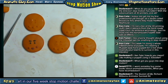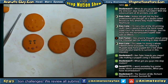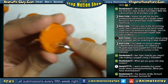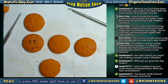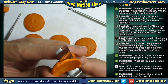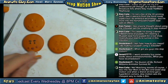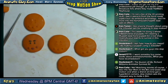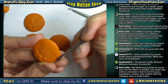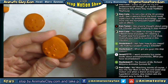So what got you guys into stop motion? It's a good question. Well, I always liked Industrial Light and Magic and Phil Tippett's work. I always wanted to work for ILM, and so I really liked everything they did. I loved the characters they made for the Star Wars films, and different ship models and things, and UFOs for E.T., all plastic model kits. Dennis Muren and those guys were heroes to me, and I pretty much liked everything that they did, and I loved the behind the scenes stuff they did, and I always wanted to emulate that.